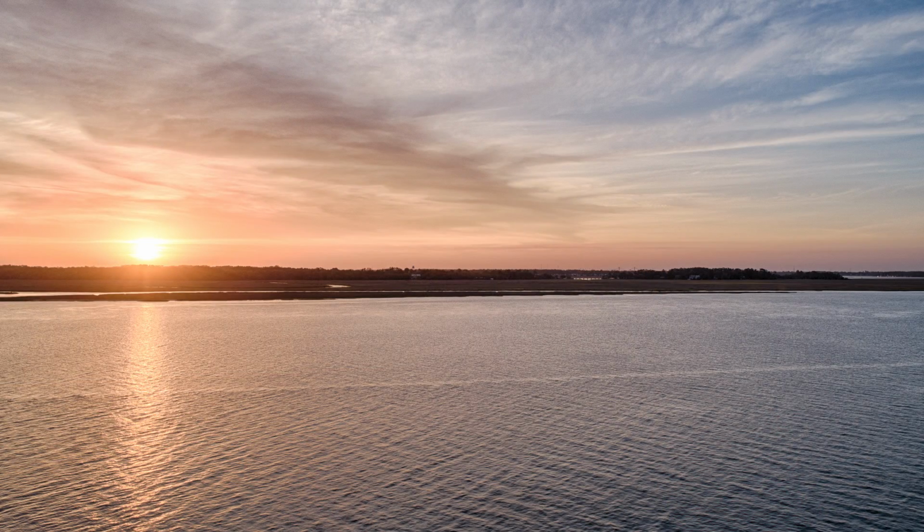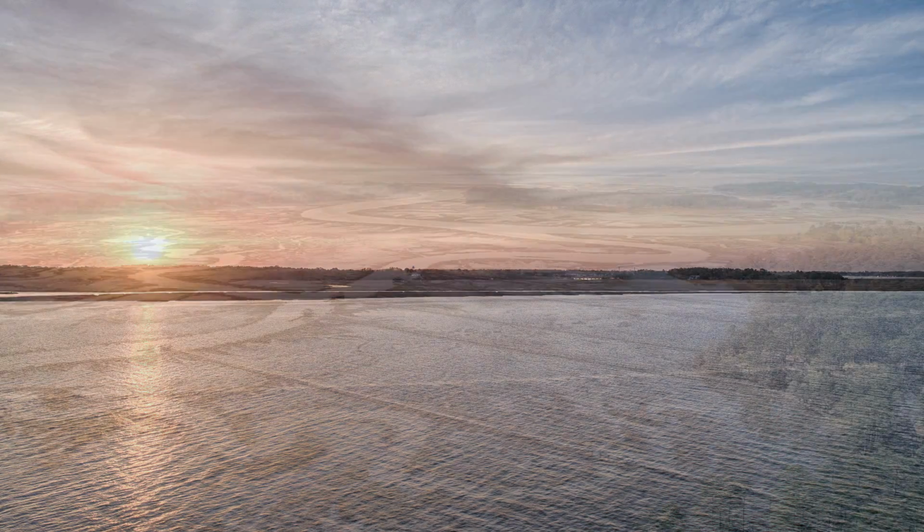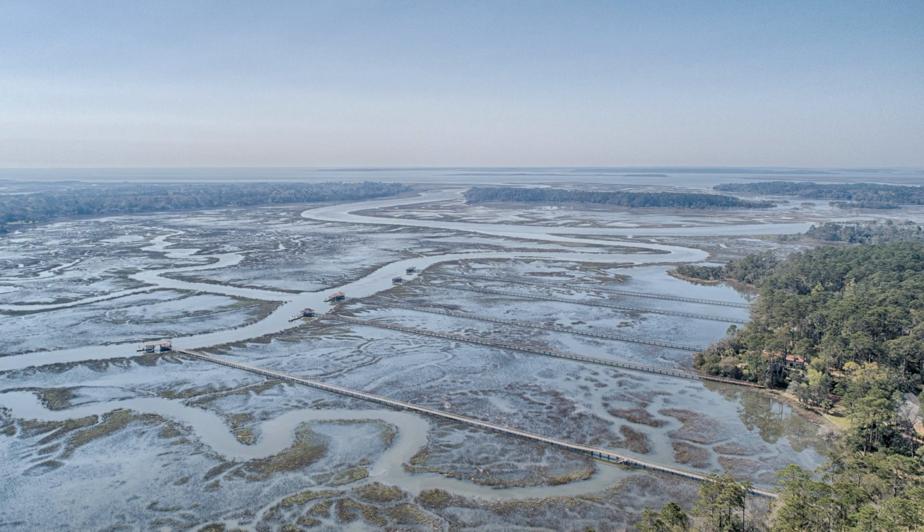On the West Coast, when I was in Santa Barbara or LA, you got mountains and you got ocean. But here we have, of course, ocean, but we also have the beautiful Intracoastal, like what's behind us, or we have marshlands, or little rivers. You could have any kind of water you want here, which is really interesting, and they all have their beauty and their attributes, and that's what I find just fascinating and fun and exciting.